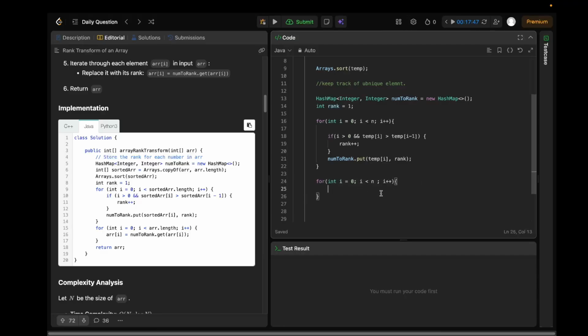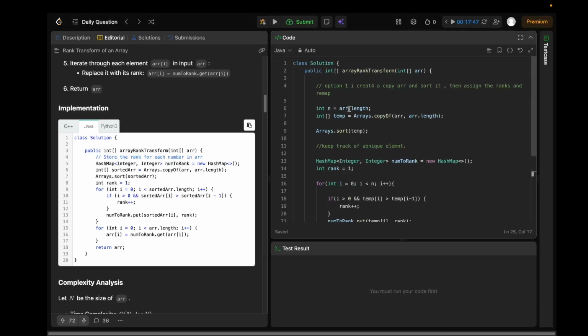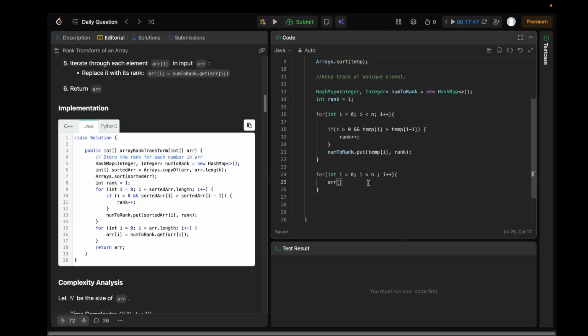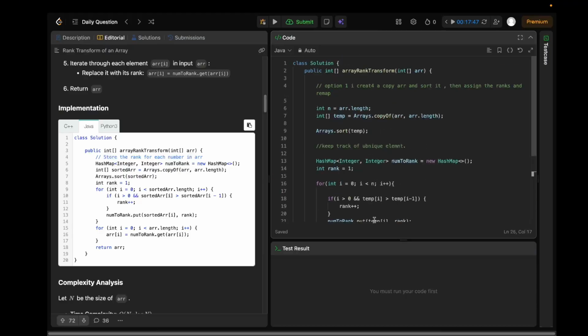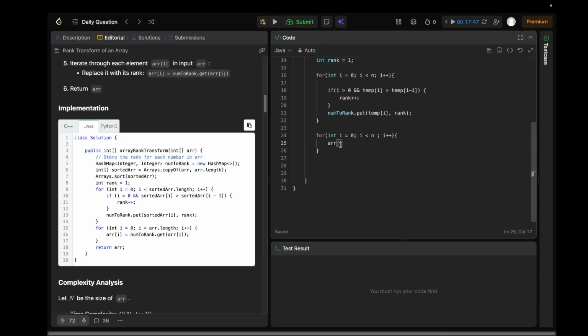Then we have to get array bracket i equals to num2rank dot get whatever value array bracket i has, right? And then we return array.